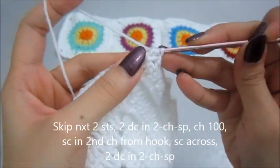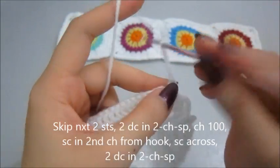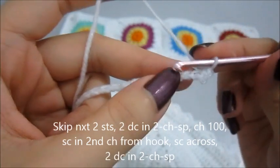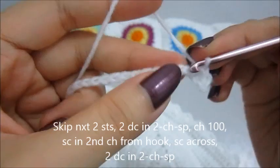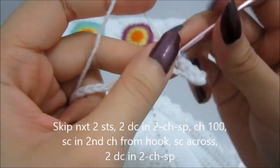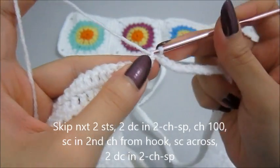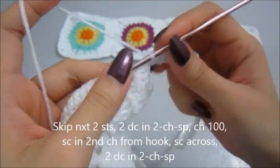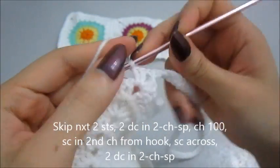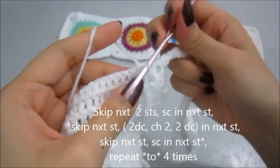Just chain 100 or as long as you want, and single crochet in the second chain from hook and across. And when you reach the 2 chain space, make 2 double crochet again. Skip the next 2 stitches and just make the edging again like the previous pattern.